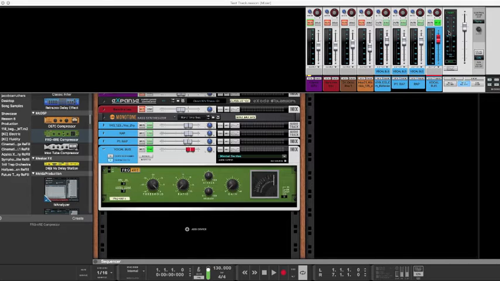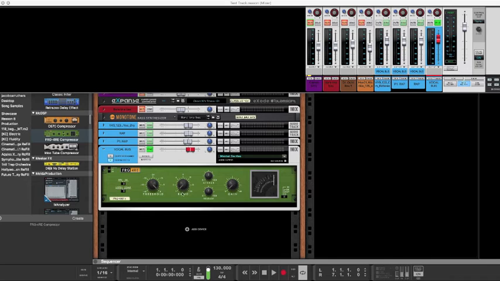I want you to remember that term, unity gain. Unity gain means that you're getting the volume out that you actually put in, and it's not greater than that. Now, that's a whole conversation in and of itself, which I'm not going to go into right now, but right now we're just trying to get a vocal under control.